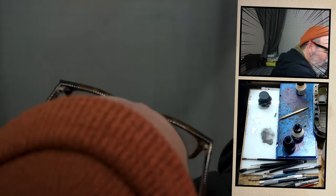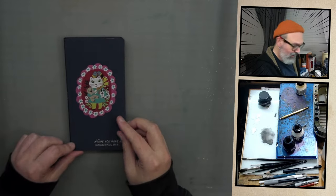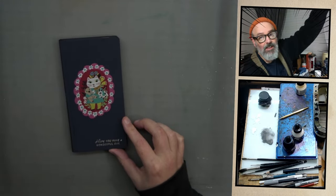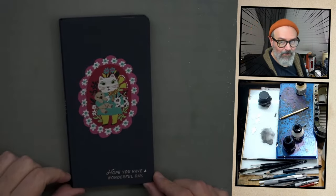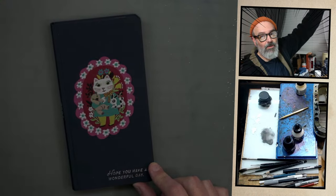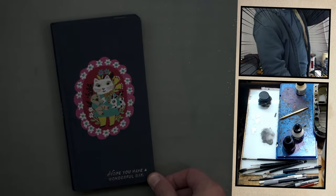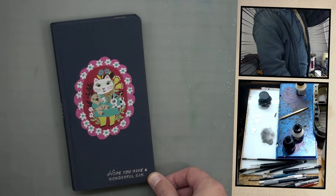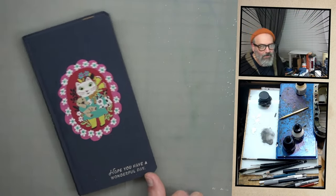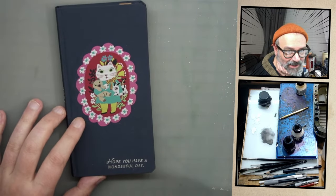I don't know what I'm going to draw tonight. I don't know what I'm in the mood for. I did get this to show off: my 2025 planner. I got this one with a really adorable kitten on it. A little dark though. Oh, did I say 2025? Yeah, I'm going all the way.